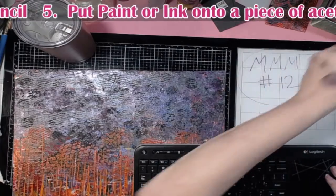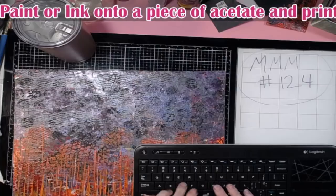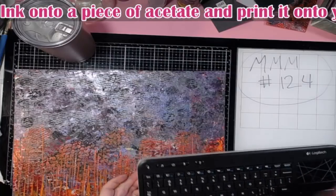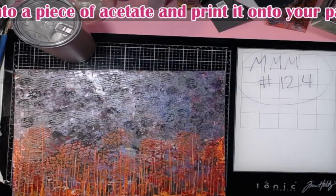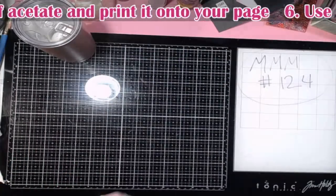And then the last one is add dots. I kind of did add dots, so I have dots too. And that is everything for today's mixed media mashup. So as soon as you're done, post your picture in the group.